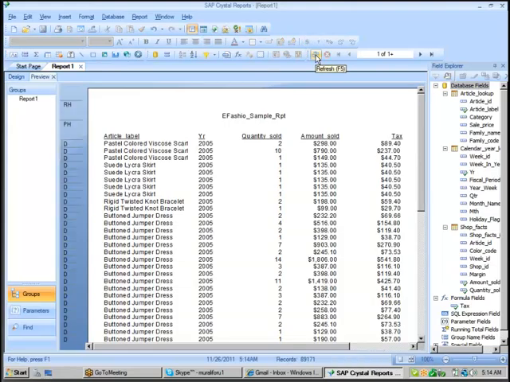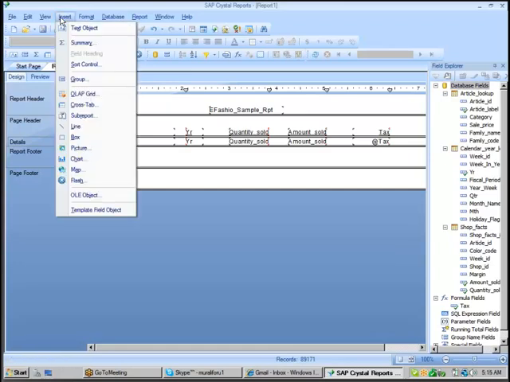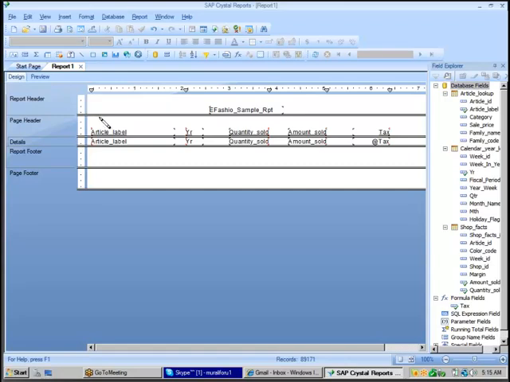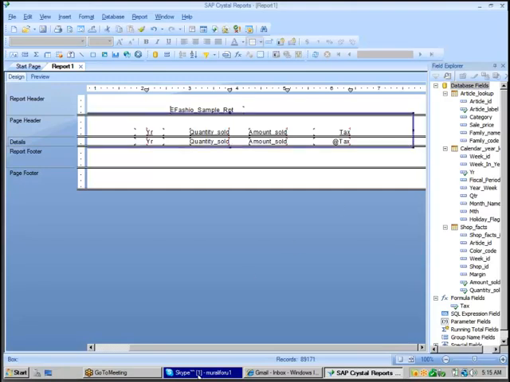But I want to see this as a table. How do you convert this into a table? You can go to the design. You want me to do it manually or this way? Whatever you are comfortable with, please do that. One second, please.